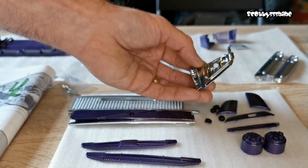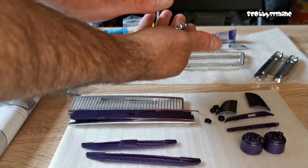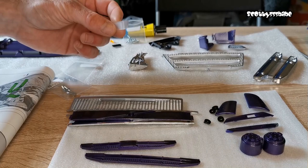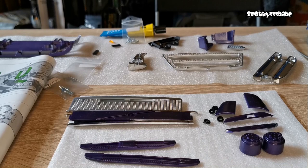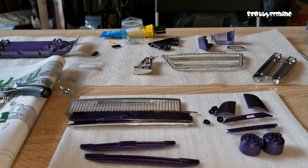Best to degrease yourself or wear some little rubber gloves just to stop fingerprints getting into places that are going to be enclosed. When you know a fingerprint is there, you're going to see it from 100 yards away at the other end of a layout — just for the fact that you know it's there. These little things are also a pain as they keep falling out when you're trying to put them in. The imitation light bulbs are various sizes — they go from small, medium, a bit more medium, a long pointy one, and the big one — so I'm going to drop those into place.